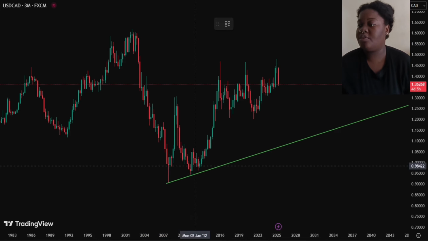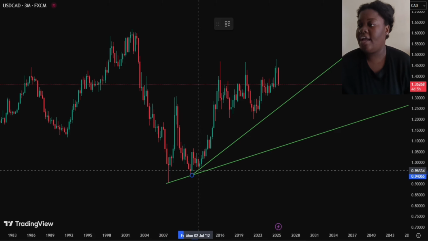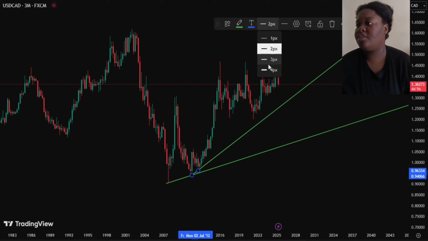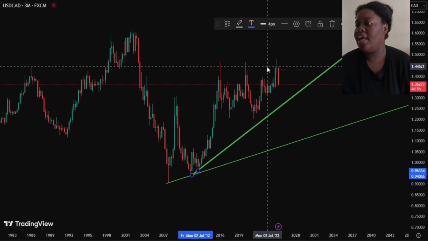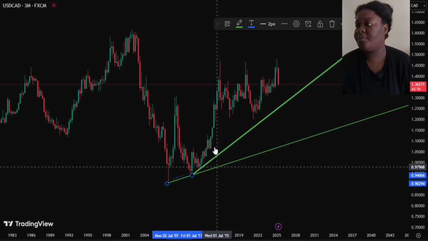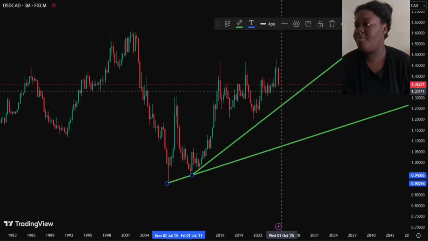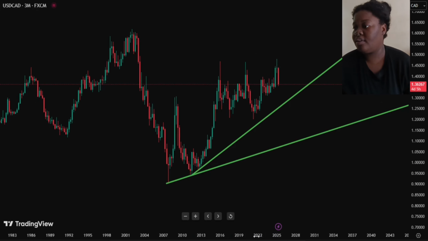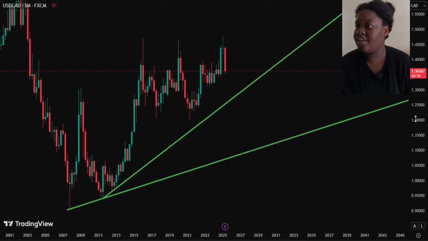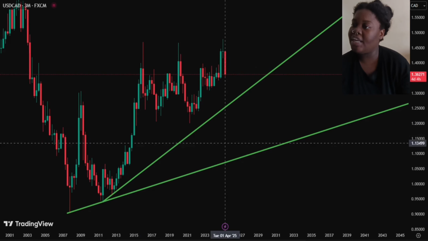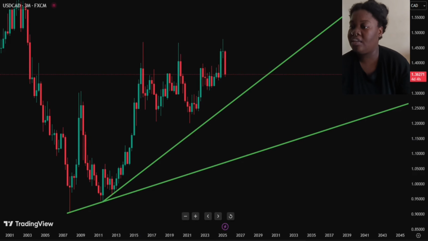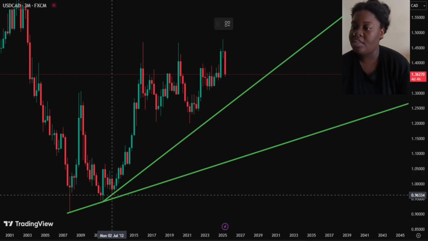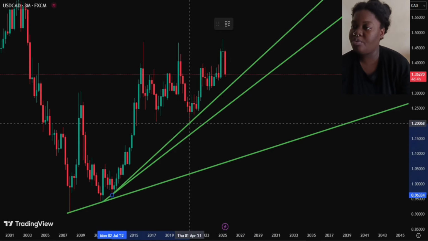Let's continue. So we have a new point A here and the second point B here. That's on the 3 months. And because we're on the 3 month time frame, let's make the trend lines thick so we know it's a higher time frame. Okay, and let's try to outline the other low that is evident on the 3 month time frame. This can be another point A to point B here.